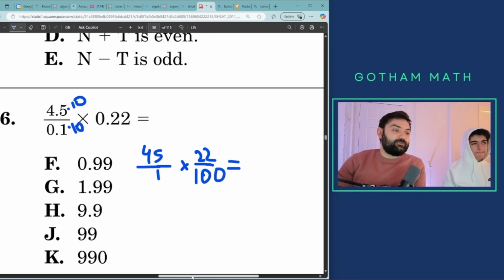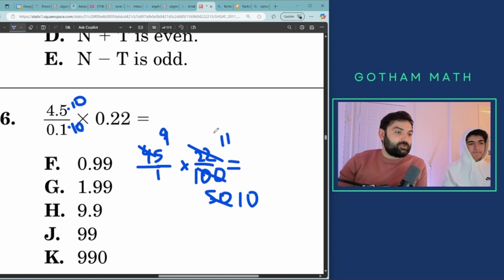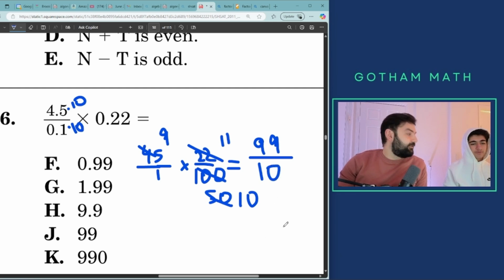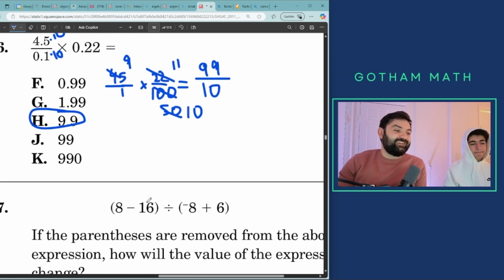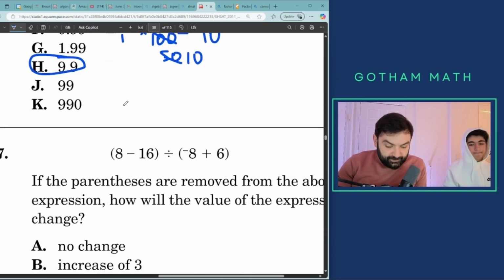And let's say if you're not sure, then start reducing. Let's say reduce this by 2. This is going to be 11, this is going to be 50, right? Now reduce 45 and 50 by 5. This is going to be 9, this is going to be 10. So technically, I'm going to have 9 times 11, which is 99, divided by 1 times 10, which is 10. What is 99 divided by 10? 9.9. Maybe this was even faster than guessing. I don't know. All right, the next question you got right, and the one after that too.